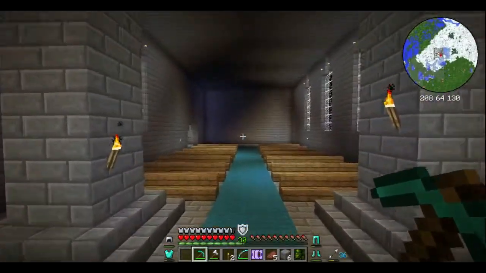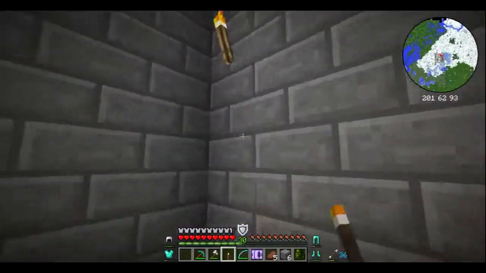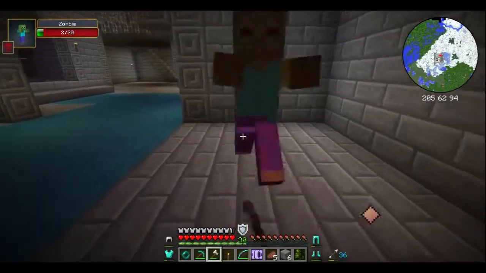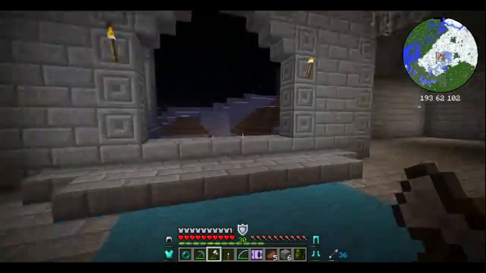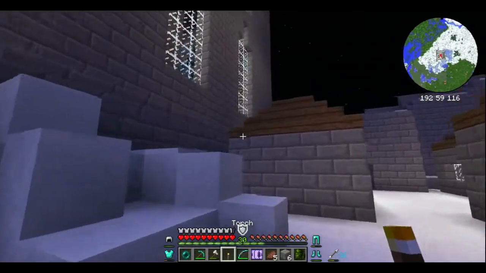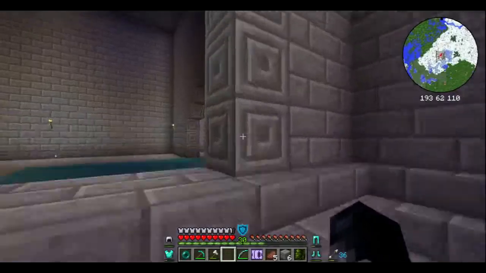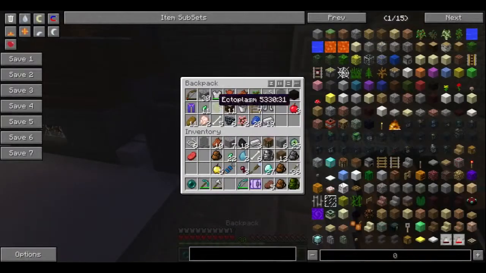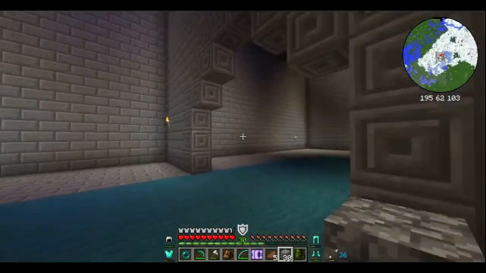Nope, nothing special. So, I mean, which is pretty awesome, I can already go to the end, if I can find the place. That's all it's based upon right now. Alright, let's go into one of these backpacks. 30 cobblestone, that is exactly what I was looking for. Not exactly what I wanted to do, but close.